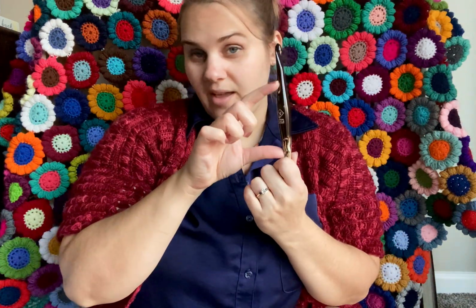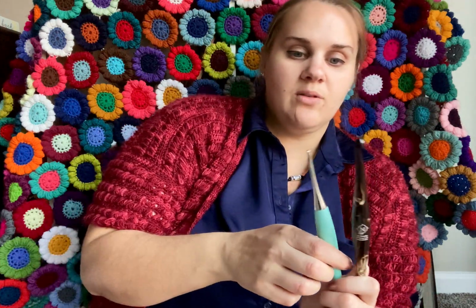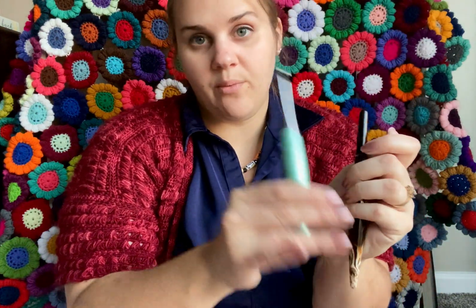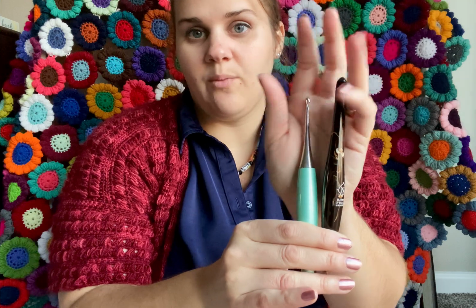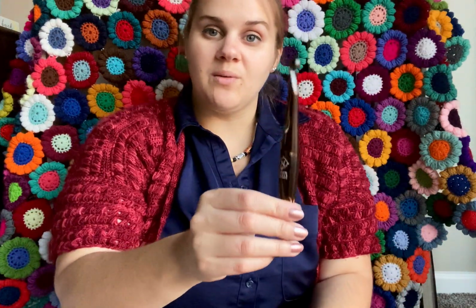I love a Furls hook. I love the resin hooks. They're really pretty to look at, and I like the way they feel in my hand. But since this hook is so much bigger than my normal hooks, it's kind of weird to not see as much of a narrowing around the neck at the top. Like this is the one that I'm using, which is obviously not a resin hook, for my fingering weight projects, and you can see it narrows a lot more because the base part is still the same width. So I'm really excited to work with this.